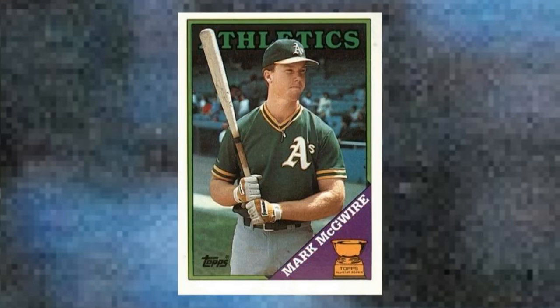Number 9: 1988 Topps Mark McGwire, number 580. During the homer-happy summer of 1987, Mark McGwire was the guy who generated more smiles than any other slugger, a harbinger of things to come when he and Sammy Sosa took aim at Roger Maris 11 years later. McGwire's 49 homers in 1987 stood as a rookie record until Aaron Judge and Pete Alonso came along and sent collectors scrambling to dig his 1985 Topps Team USA card out of the near-commons bin. His prodigious power also made his 1987 cards instant classics. By comparison, Big Mac's 1988 Topps issue was anticlimactic, but it still looks great, showing the young Bash Brother with his weapon of choice. That Golden Topps All-Star Rookie Trophy completes the tableau. Value: $55 to $65.